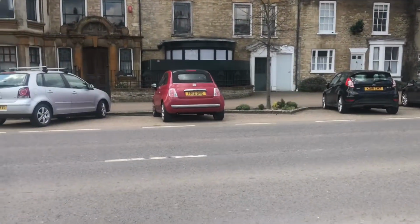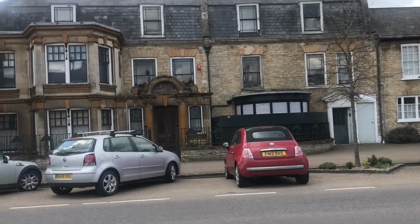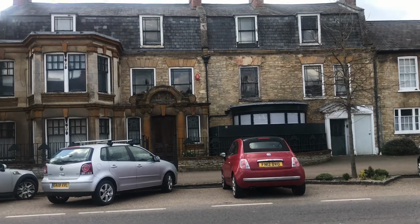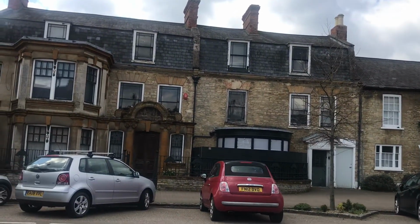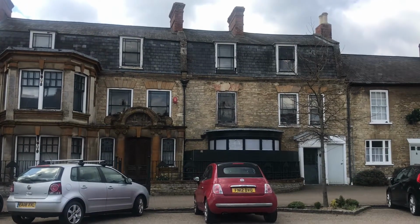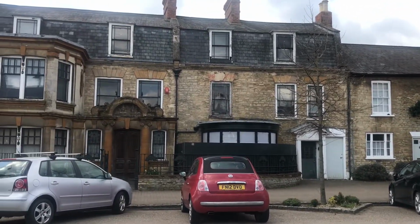And over here we have Orchard House, which was the first house to have electricity. It was owned by the chap who owned the shoe factory, which was two shoe factories in town. Hines and Mount, Howleys and Dragese, both in the late 19th century. I think they're at the top end of town, what's left of it.